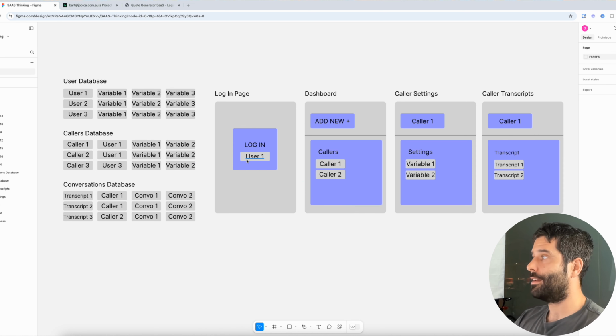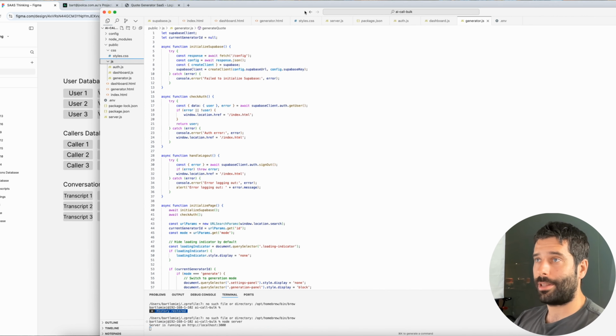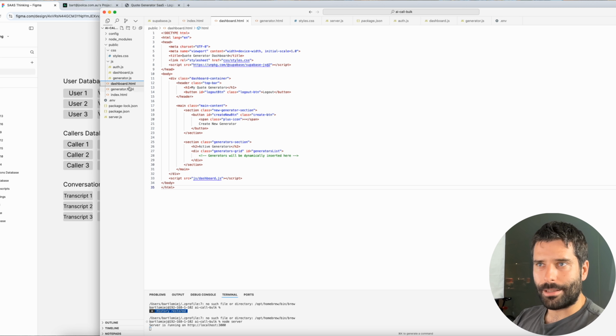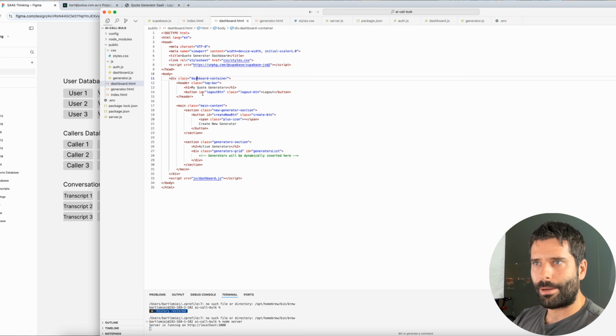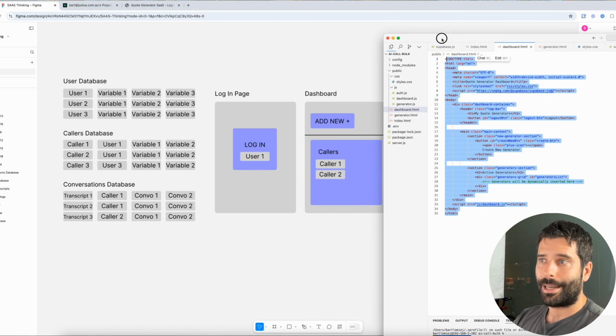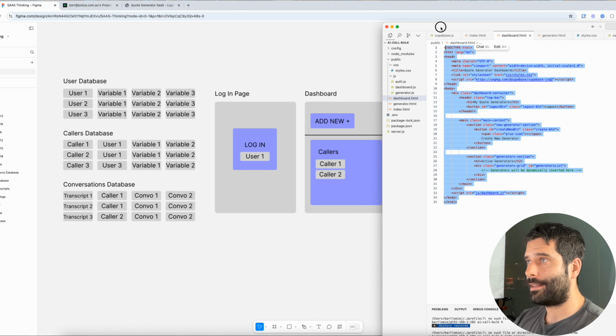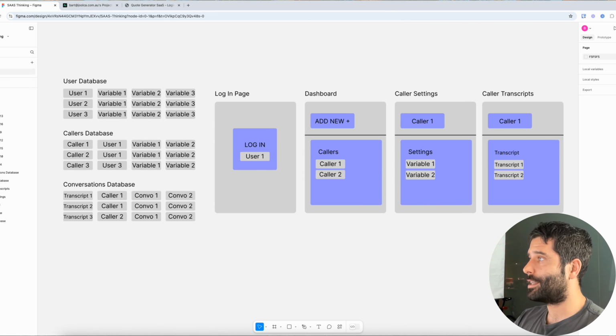Very simple, right? And from these pages here, and again, I'll show you the app later on, I think dashboard's the main one. Is this it? No, I can't remember now. Main content, create new generator. No, this is it. This is meant to be that main dashboard page. 35 lines of HTML. It's just ridiculous, right? Obviously, the JavaScript associated with adding a new caller is still a separate script, but you can see it's a very simple deployment, or it can be.